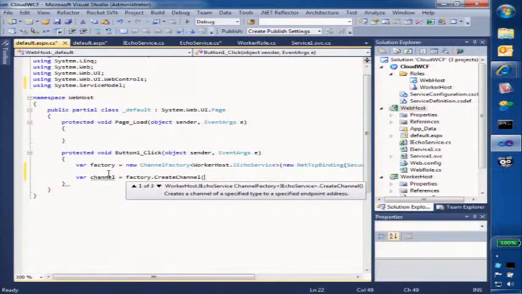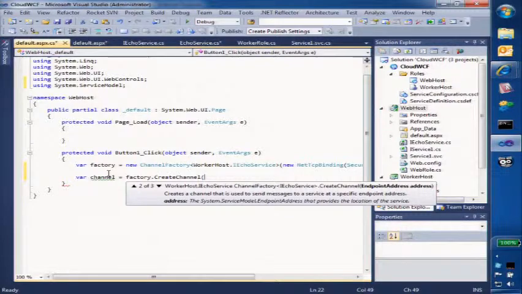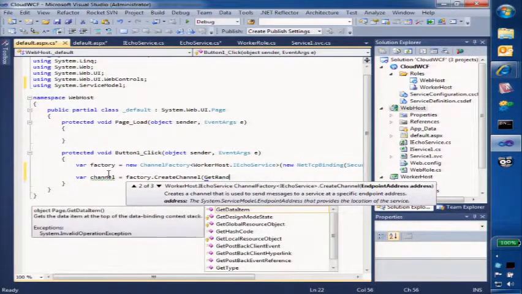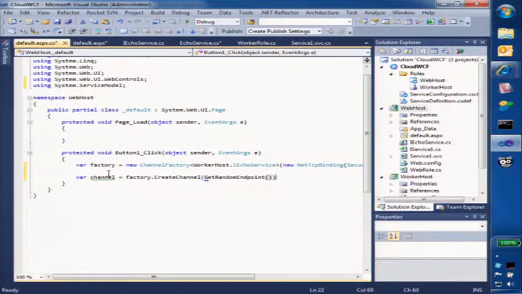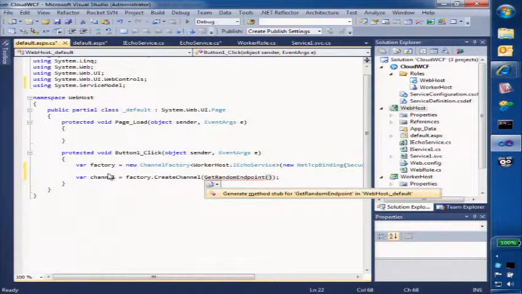And at this point, the things that it needs to know is an endpoint address, or so where is this service actually located? So let's do that by getting a random endpoint. This makes it sound like you're choosing a complete random. I'll just make up an IP address, and basically, if my worker role isn't listening there, I'll just try another random one till I get it.